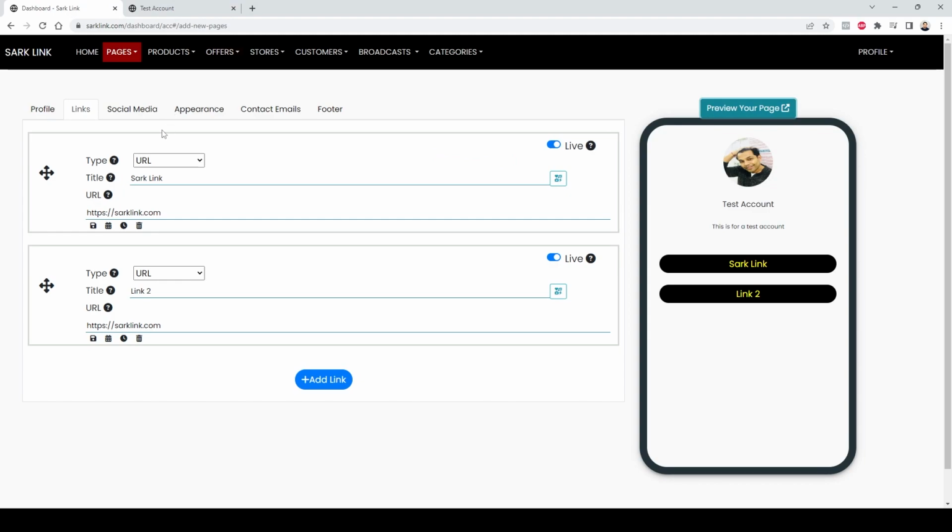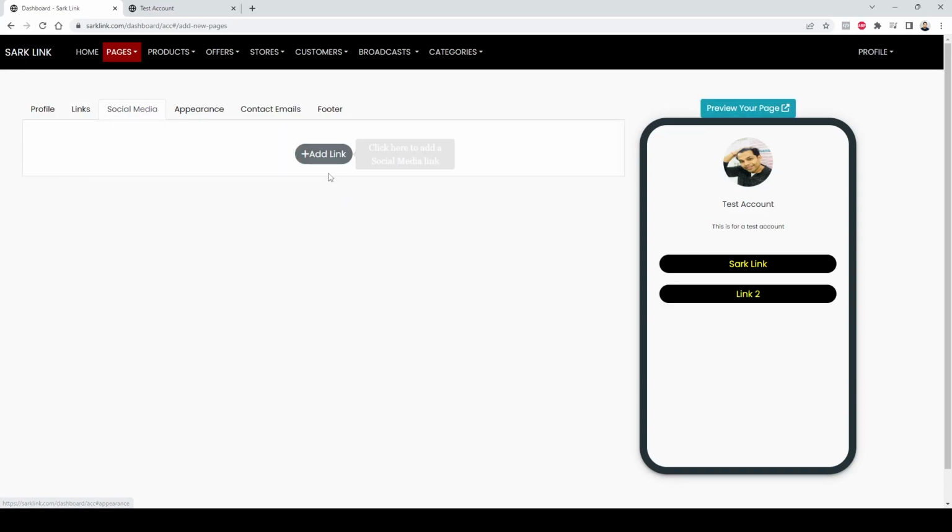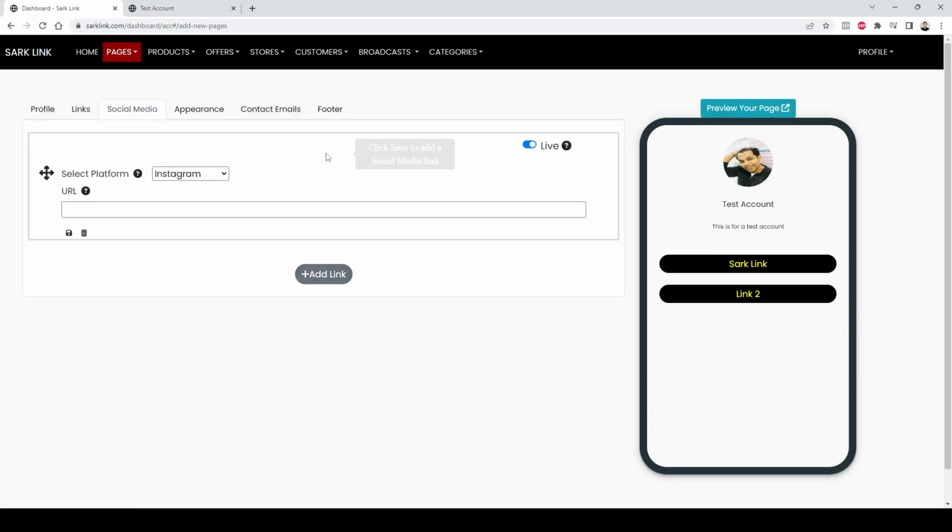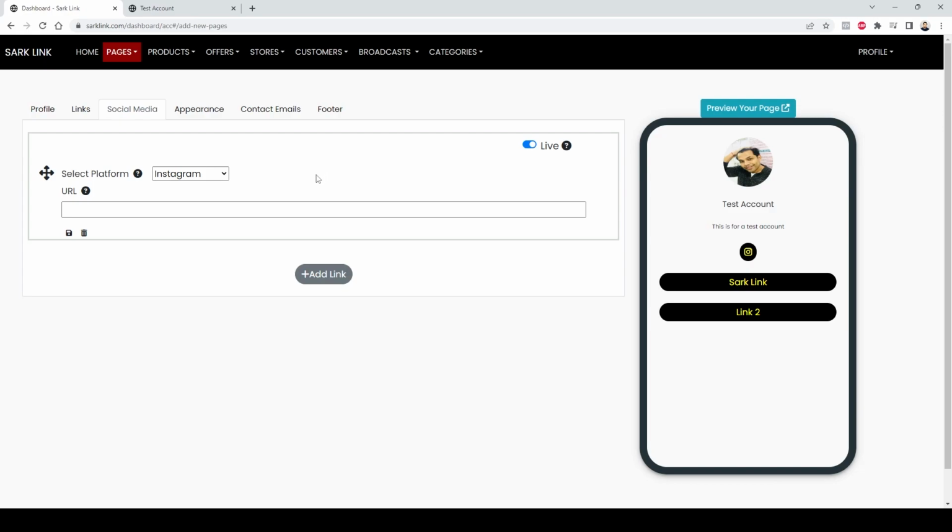So what we're gonna do next is we're gonna go over to our social media. We'll just add a couple of links here as well. And then from here, you have a wide variety of different options that you can pick from. You can pick Instagram, TikTok, Facebook, and so on and so forth. So we'll just say Instagram, and I'll just say same link, but obviously you want to put in your Instagram link for your particular account. I'll just add it here, and you can see right over here, it adds it up here.